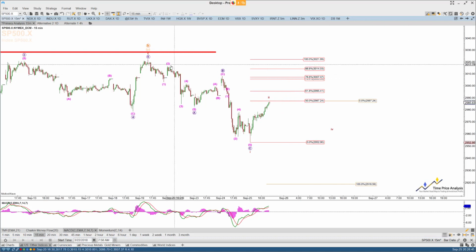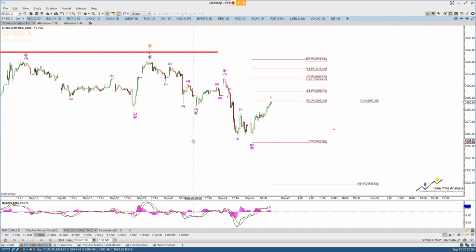So while we remain below the high we made the other week at 3022, I am still looking down. From a Hurst perspective, no change, still expecting the 40-week cycle low mid to late October. So the price action is just not going to be kind to us and give us a nice straightforward impulse to the downside, unfortunately. So that's what I've got in the S&P 500.